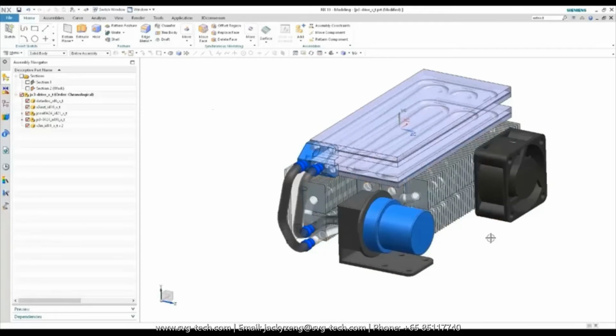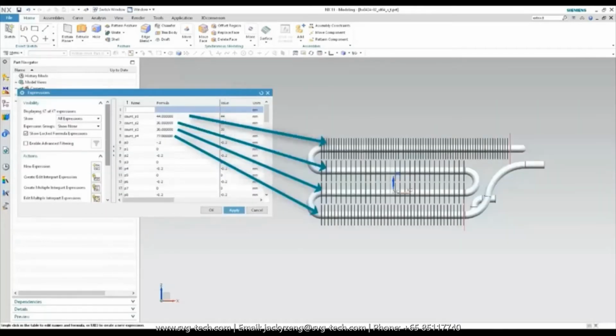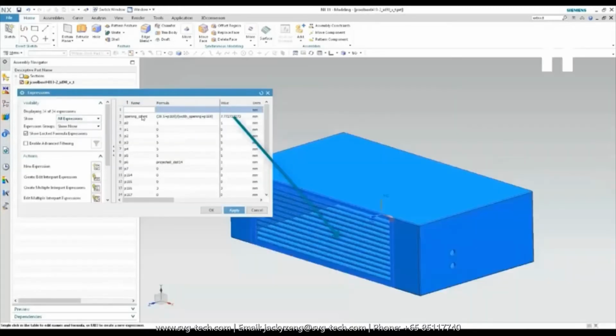And then I'm also going to jump into the heatsink and show you how the heatsink is constructed. So the heatsink itself has 4 rows of fins. As you can see, I parameterized the number of heatsink fins on each of those rows. So we have Z1, Z2, Z3, and Z4 as the number of fins, and this is what we'll be using further to do a design optimization or trade-off study. So these are 4 of the parameters on the heatsink. We also have a parameter over here. As you can see, we have the number of openings also parameterized, so we can vary that as well.